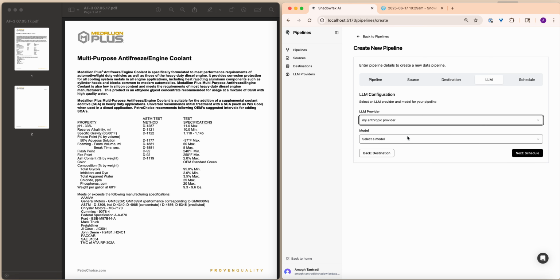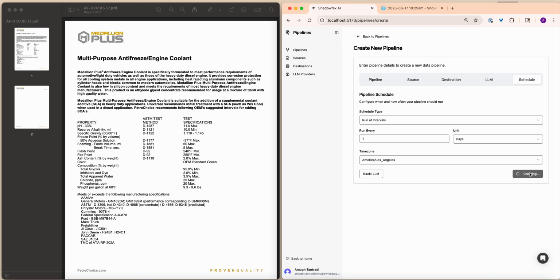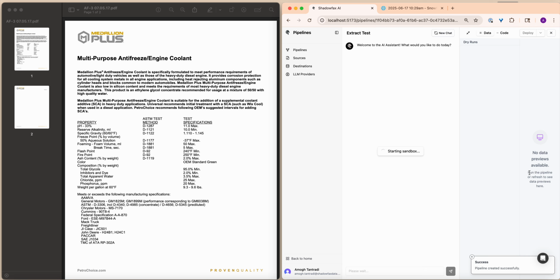I'll go ahead and select my LLM provider as well as the model I want to use to perform the extraction. I'll then create my pipeline. And once the sandbox starts, I'll conversationally iterate with Shadowfax to extract the relevant fields from my PDFs and load it into my Snowflake warehouse.